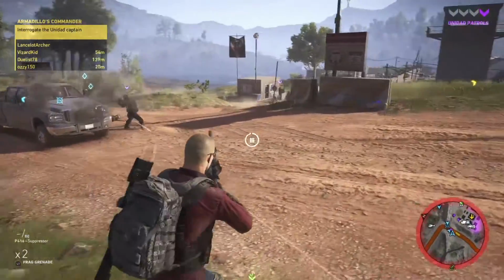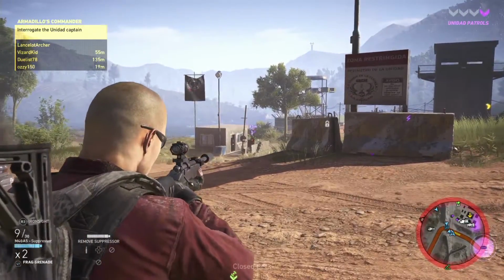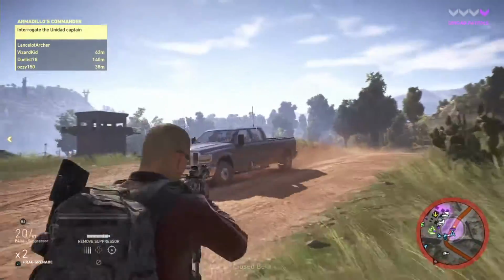So right now you'll see that we're being attacked by Unidad forces. They've called in reinforcements that have come in by vehicle. And as you'll see in the map that it's gone red, that means obviously they know they're under attack, so they're calling in more reinforcements.